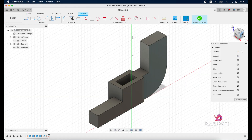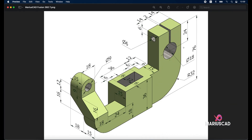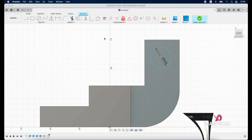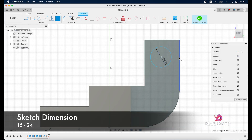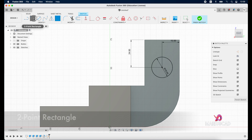Go to the right plane, create a circle with 18 units, enter. Now let's look at the dimensions — here we have 24 from this line until our middle, and it must be exactly in the middle. We need 1 plus 14, that means 15. Go to the sketch dimension: 15 from here up to here, and 24. Let's add another dimension.